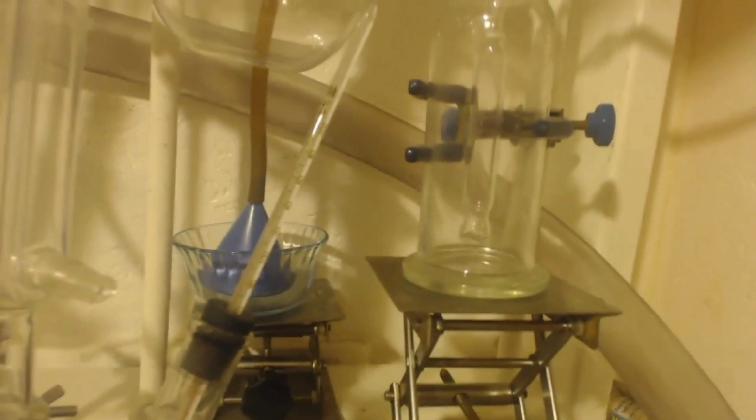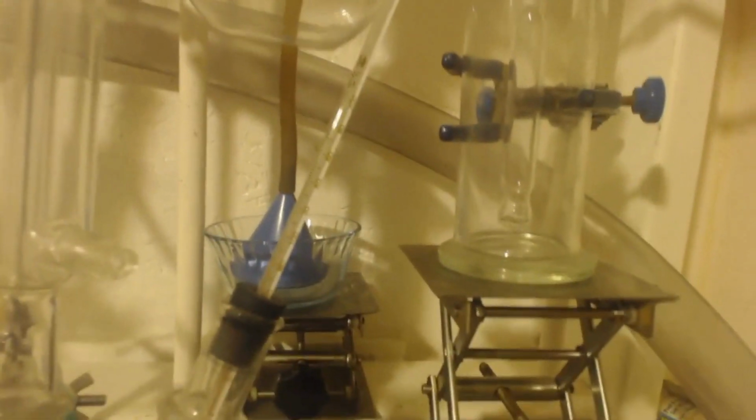And you can see there's a tube, right? I don't know if you can see. There's a tube that goes in there all the way down to the bottom. And I'll put water and sodium hydroxide in there, and it'll have to be bubbled through before it can come back out to this hose.